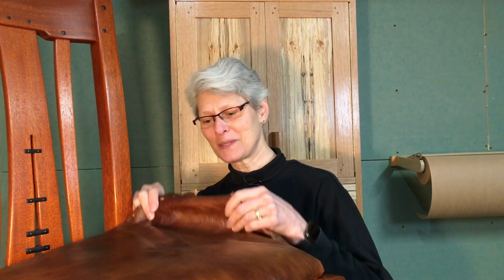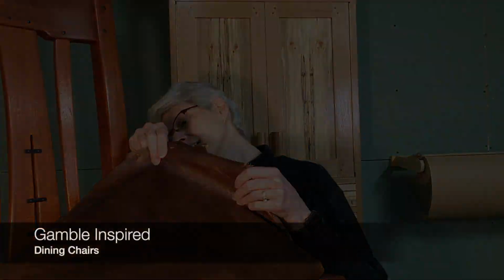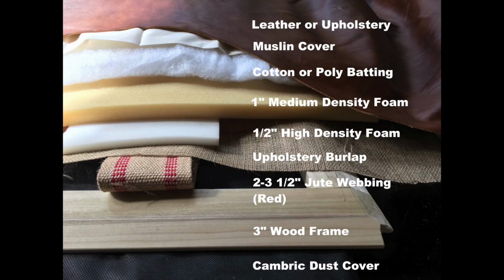This time we'll look at what's under the upholstery leather. In an earlier video, we covered making the wood frame. This video covers from the jute webbing up to the muslin cover. A final video will cover the leather upholstery and the cambric dust cover.